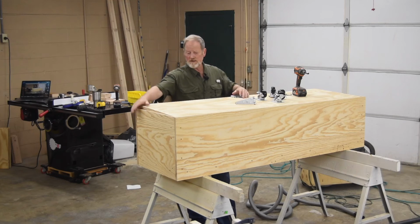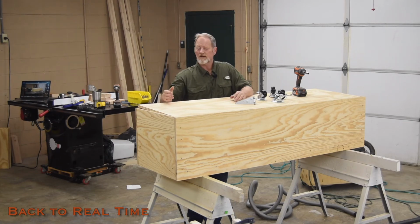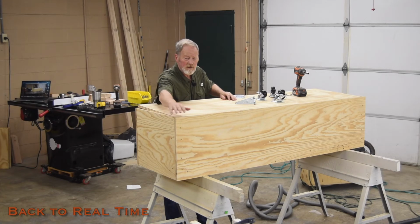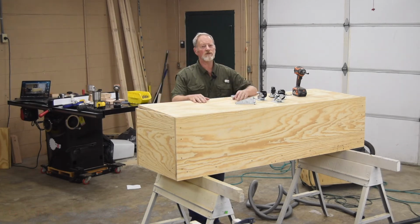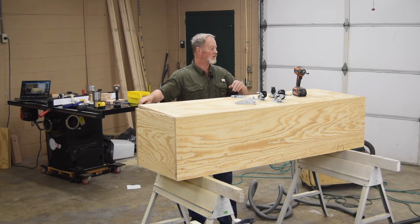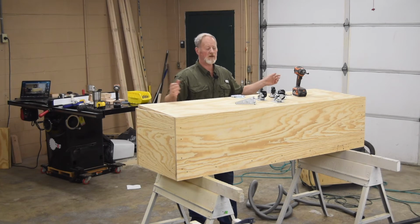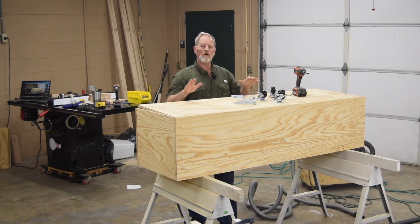Well, as you can see, my sides are installed. Part of that process is to actually install corner braces, and those are nothing more than 2x4s that this side screws into and that side screws into, and that marries up this corner incredibly strong. And we've got one in this corner and this corner, those two corners, as you would expect. We also have one up front, and that's to keep the lid from coming too far down.